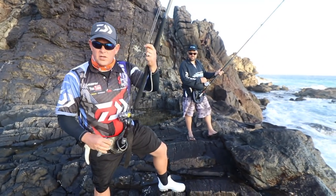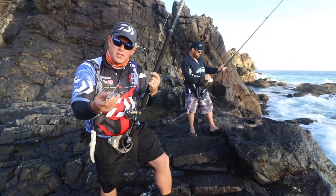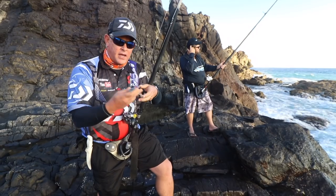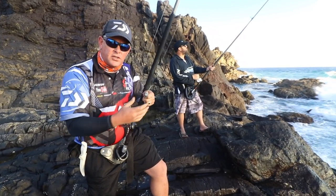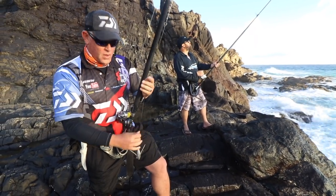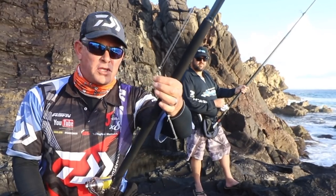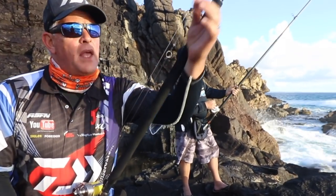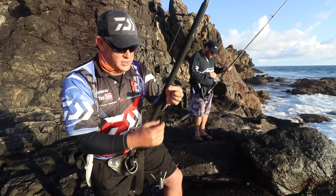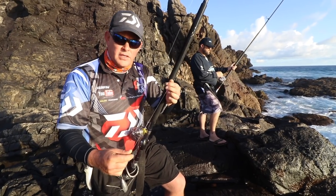Now when you start slide bait fishing — as they call it in Australia, or sliding as we know it in South Africa — you have to use an essential part of your equipment: a grapnel sinker. It's literally like an anchor. It can unclip to make it easier for you to get it loose when it sinks into the sand. This is essential so that you don't pull your sinker closer the whole time when you're shaking that fish out. It allows you to slide even bigger baits. Then you've got your stopper — your slide stopper — which is a ring and a swivel, a power swivel, tied to your leader. I use a much thinner piece of nylon to your sinker and tie a little knot in there to give it a weakness. Should you get stuck when you're fighting a big fish, it just pops off right there — that's your weak point.